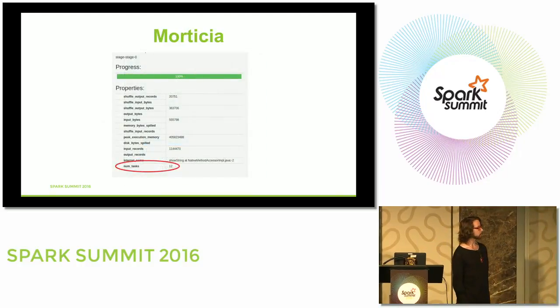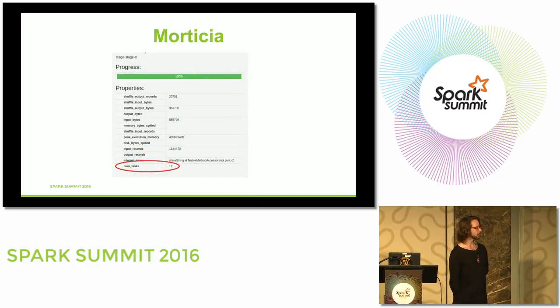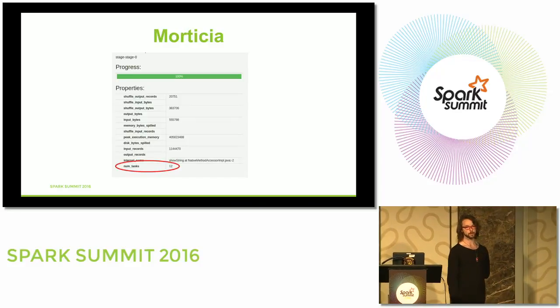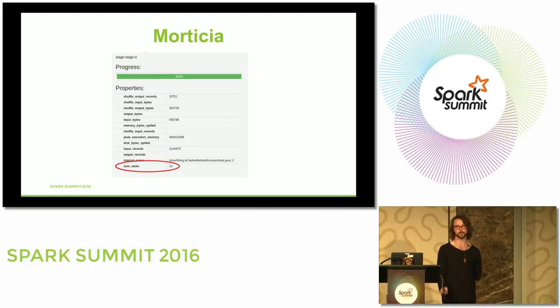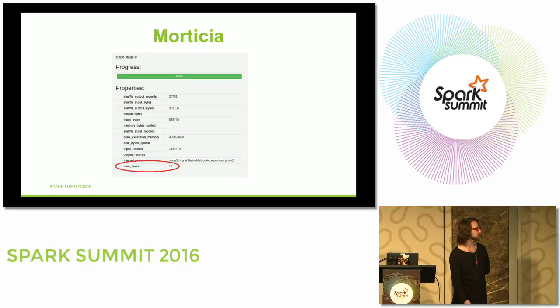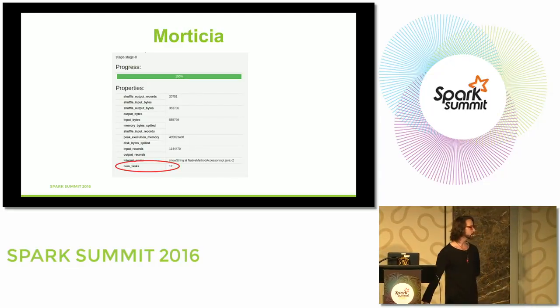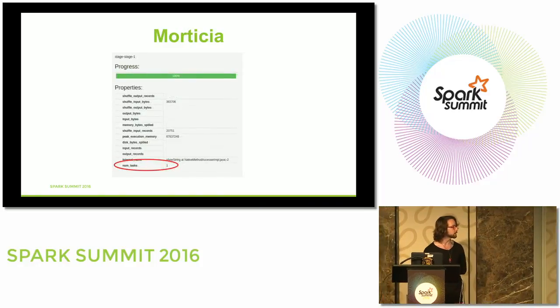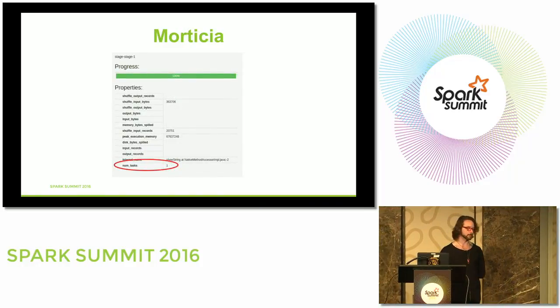The next thing is that when I click on those stages, on the left-hand side, it pops up all the information about that stage. This is all information that's, again, available in the Spark UI. You've got to dig around a little bit to find it. But if you look at the bottom, you'll see that the number of tasks for that first stage that I click on is 12. Pretty easy to answer the parallelism question. Same thing for the second stage.